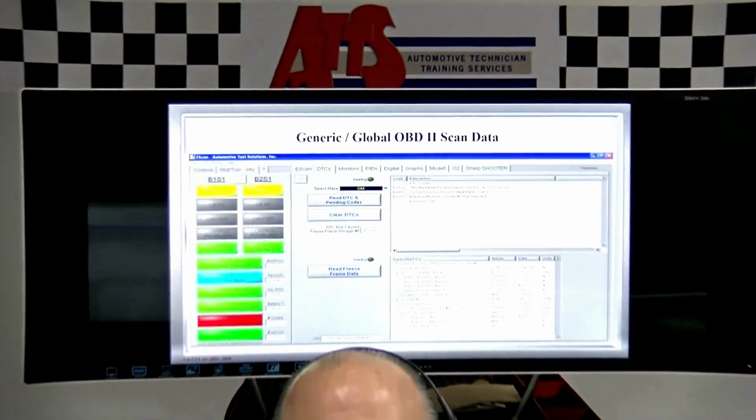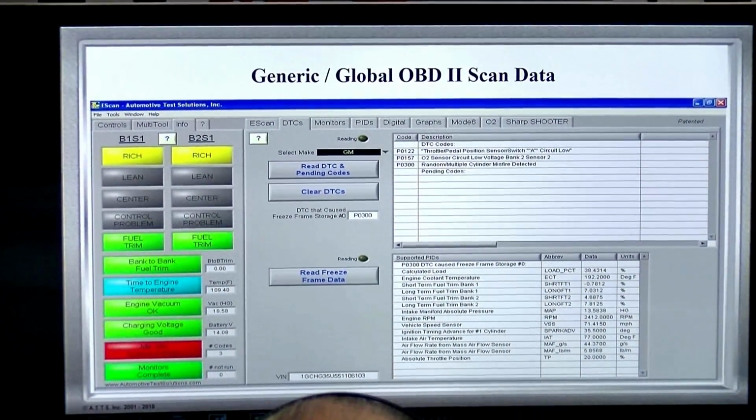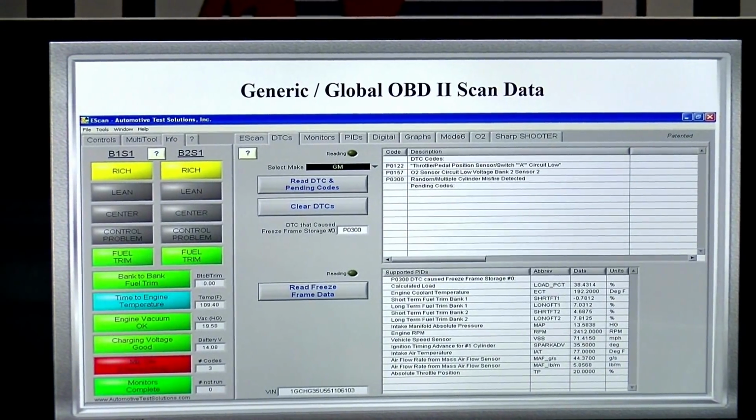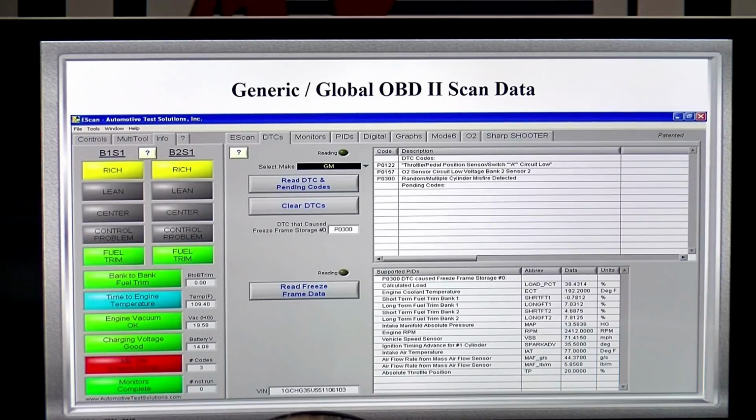But what do you do with the first DTC? When it says circuit low, what does circuit low actually mean? Well, we could have a short. We're not going to go replace the throttle position sensor. And if we had circuit high, that's going to mean what? Usually an open circuit. So these are things we need to know.